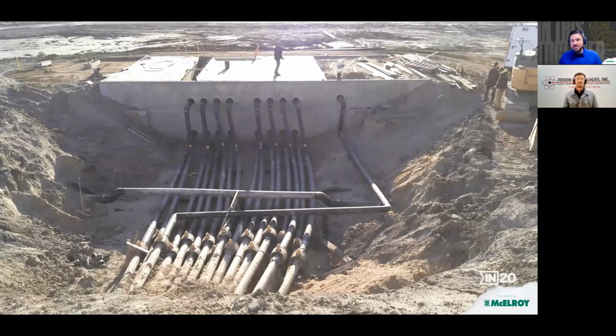And then for those others who may not know, Casey referred to MOC, that's McElroy Optimized Cooling. So that's McElroy's patent pending cooling procedure to reduce your cooling time. So more on that if you're interested. But Casey, what a great story!